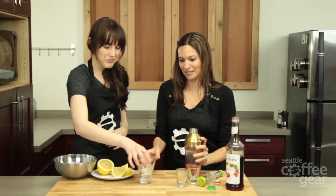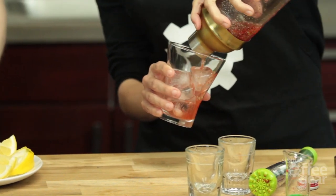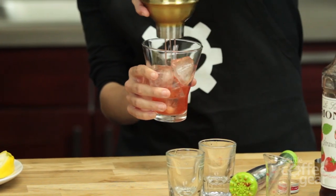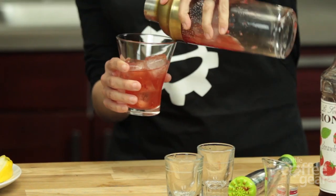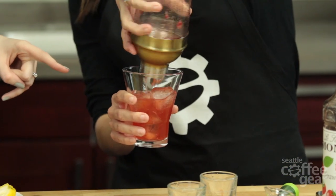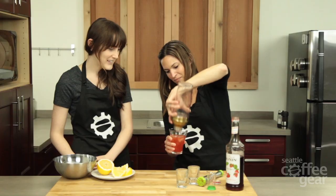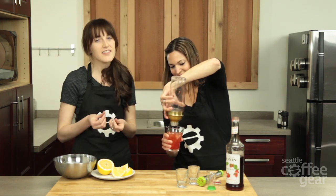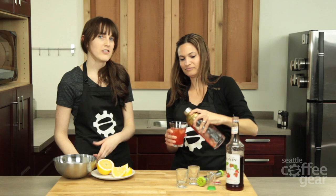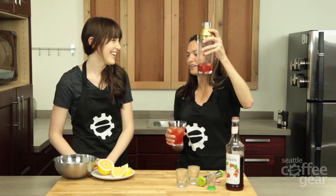I brought my fancy new cocktail shaker too. Is it going to spill when I start shaking? I don't know, I've never used it before. But it's gold so it's pretty. I don't think I put quite enough ice — it's a large shaker. We could have made like triple of that. I know, why didn't we? So next I'm just going to pour it in my cup over ice. Oh yeah, we needed to make triple this. It's still going to be really good though. I can see there's little strawberry chunks in it. Obviously you'd want to quadruple the recipe if you were trying to make just one beverage for yourself.